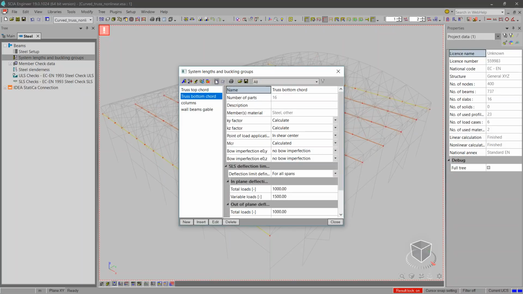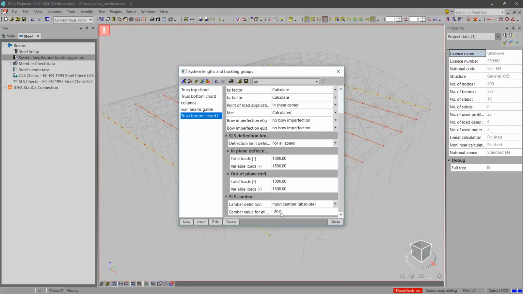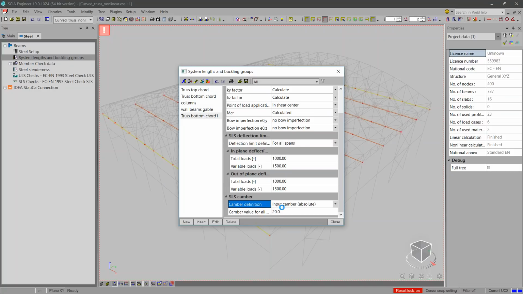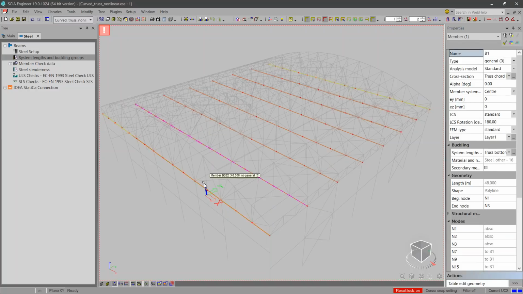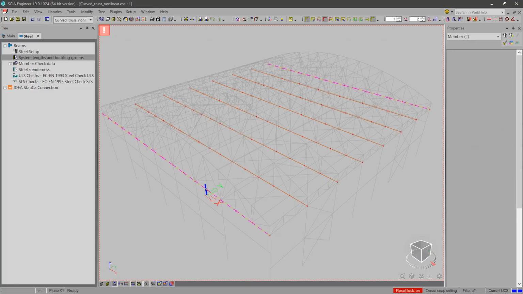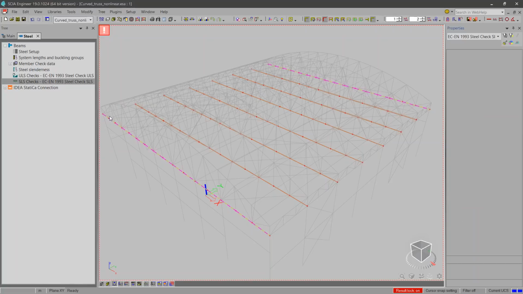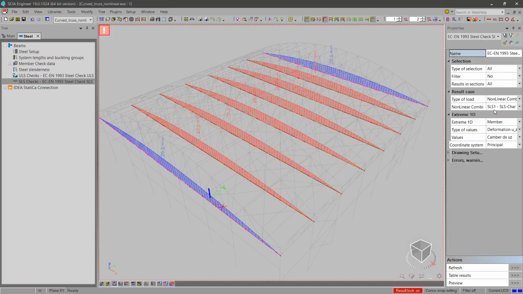One way is to simply copy that buckling setting. And then directly in this window, you are able to edit a lot of these. So for example, the limits, the camber. And then you can have a specialized buckling system, which copies all of the parameters that were already defined. And here for these two members, you can define the following buckling system. So if I again show the camber, I see that it is correctly defined.